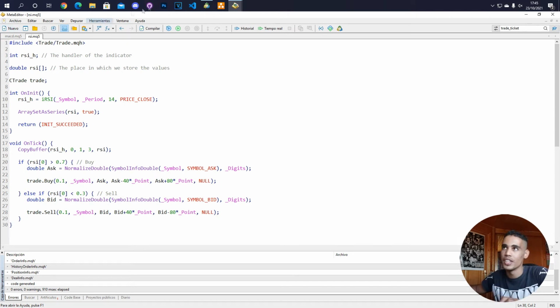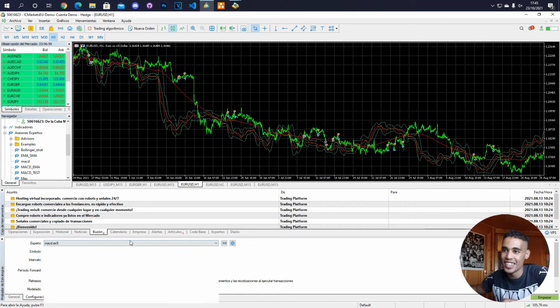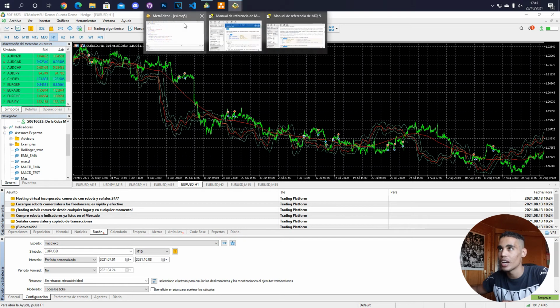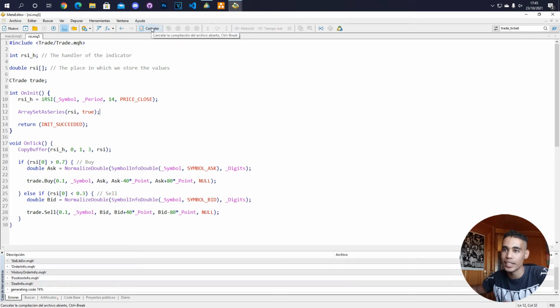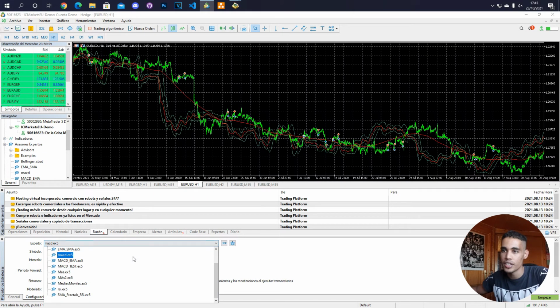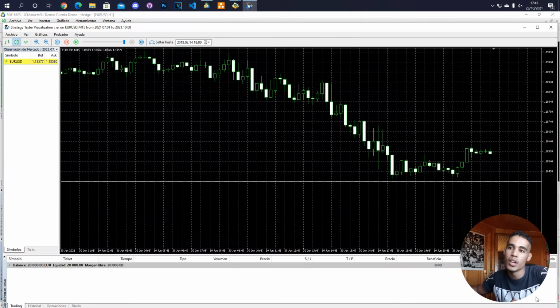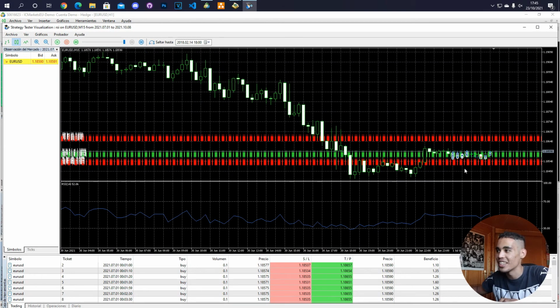So once we have this created, we can continue testing the strategy, and if we go back here, we should have a strategy called RSI in advisors that we created, but I'm not seeing that because maybe I don't have saved anything. So you have to compile it, and now if I check, here it is. Finally. So we are going to use the 15-minute chart, the euro versus dollar, and we are basically putting 3 months, I think.